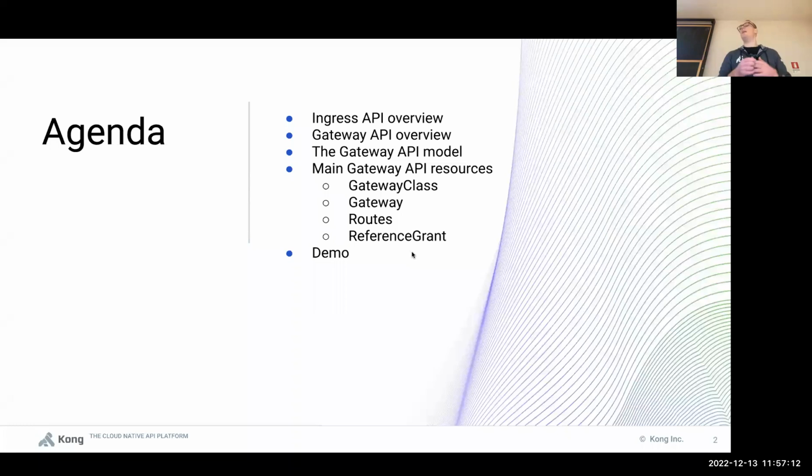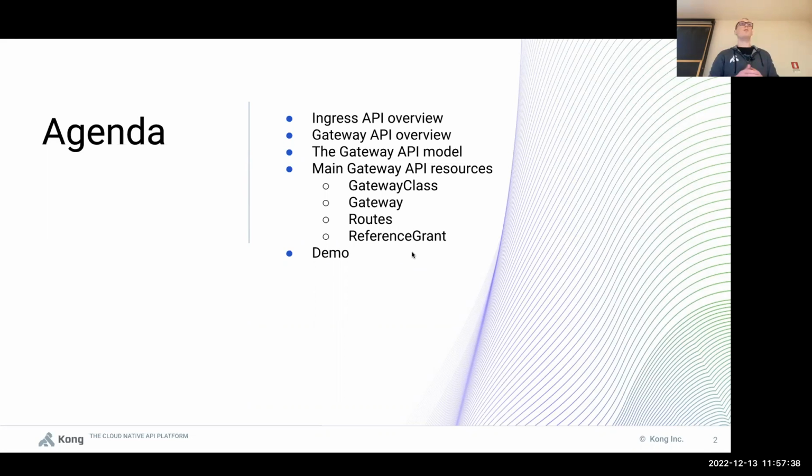Kubernetes has many core APIs, many standard APIs, such as deployments, services, nodes, and so on and so forth. And these APIs are already installed, already exist in every vanilla Kubernetes cluster that you create, that you install, and that you manage. So these are standard APIs.